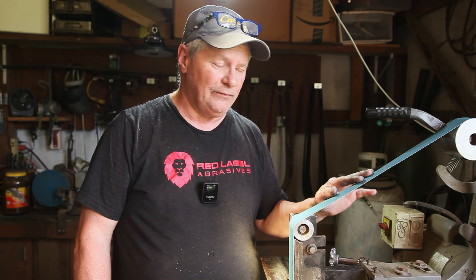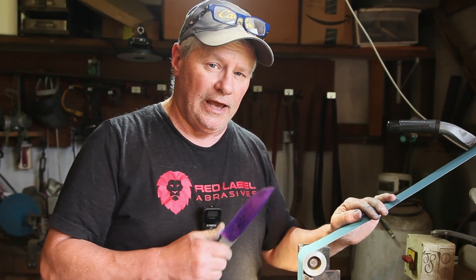I like to use fresh belts when I'm grinding bevels, especially when grinding after heat treat — it will prevent a lot of problems. They're expensive, I know, but it really helps, especially when you get up into the higher grits. I can get two or three blades out of a heavy grit belt like a 36 or 50, but with higher grits you won't get nearly as much. Fresh belts prevent grinding problems, stop you from overheating the blade after heat treat, and give you good clean cutting. You won't end up pushing more pressure and causing divots. Right now I'm up to 220 grit and I'm going to go to 400, then 600, and then go to hand sanding.